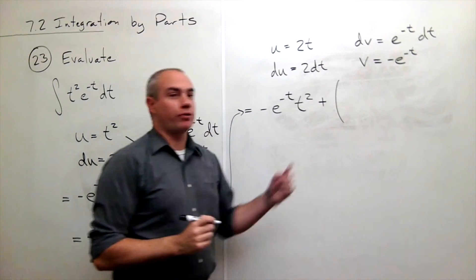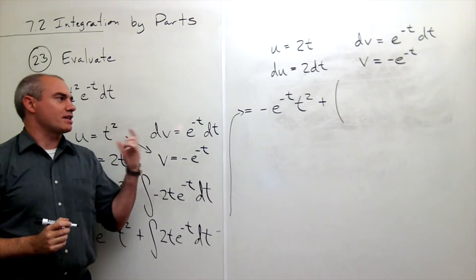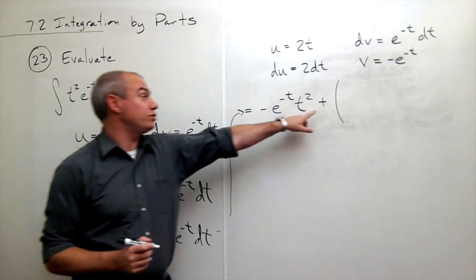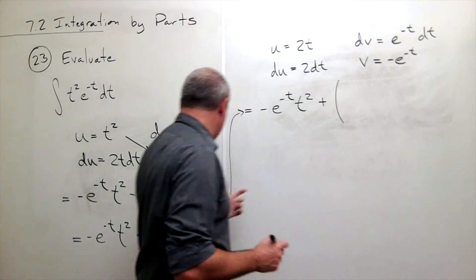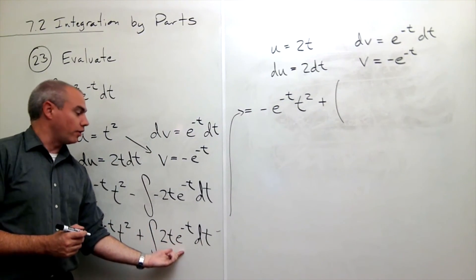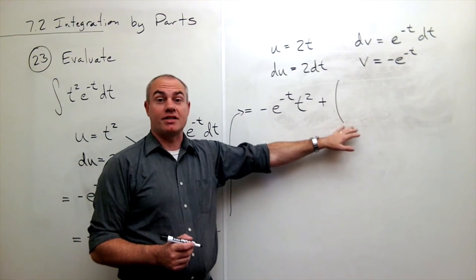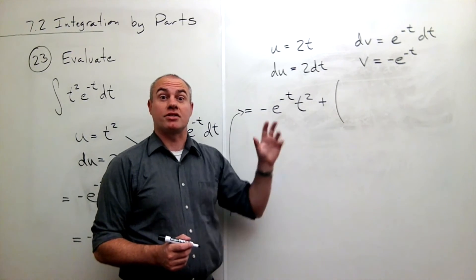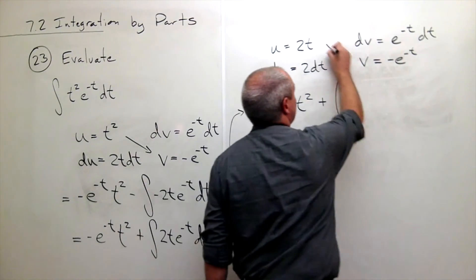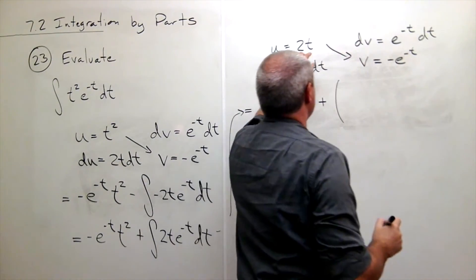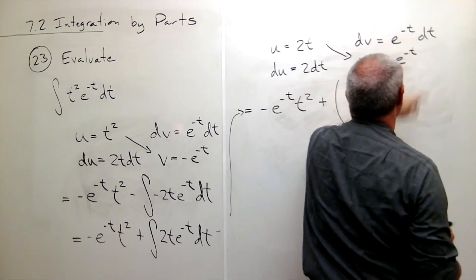So I'm going to say plus. And I'm going to open a parenthesis when I replace this by 2 things. Because I want to be really clear, especially if this is a negative, that I'm writing it correctly. So when you replace an integral with two other expressions, you should probably put it inside of a parenthesis just to keep everything clear. Okay, so what replaces this integral is u times v.